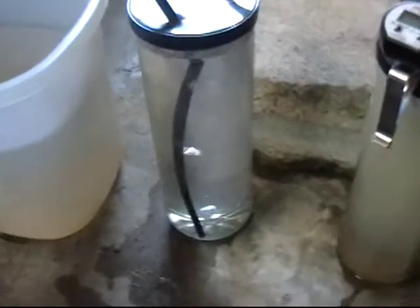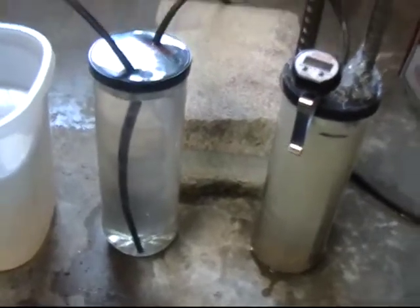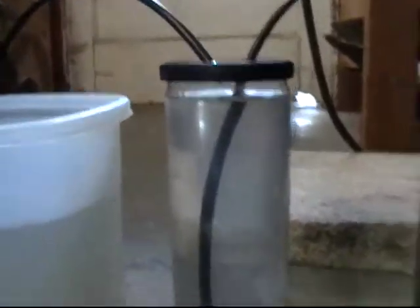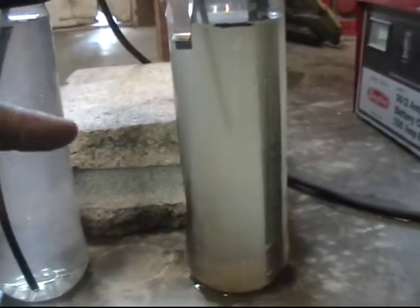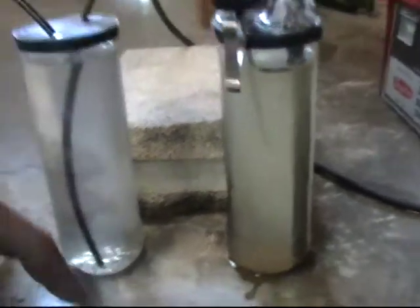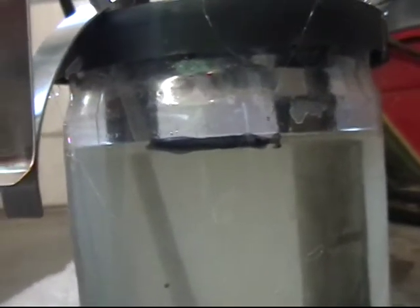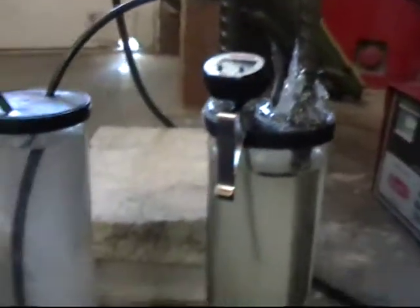That's pretty much it — it stops instantly when we shut it off, just like an on-off switch on your bubbler in the fish tank. I'm not exactly sure how much water these tennis ball containers hold, but I kept track of how much baking soda I put in — about one teaspoon. So it doesn't take much and it goes a long time. As you can see, the water level is still exactly where it was. Sometimes I even think it might have risen a bit, but probably because the rising temperature expands it a bit.